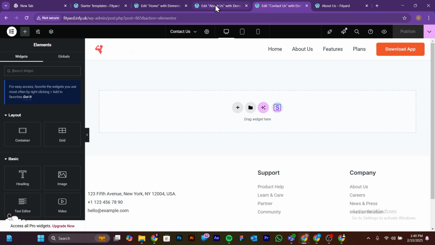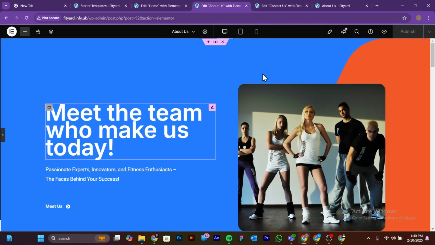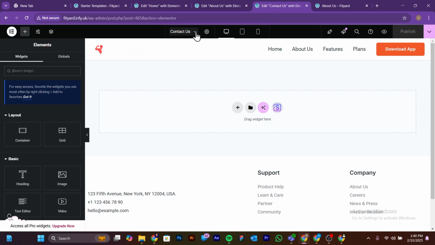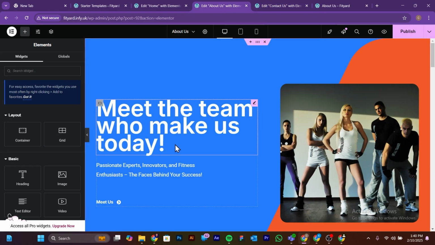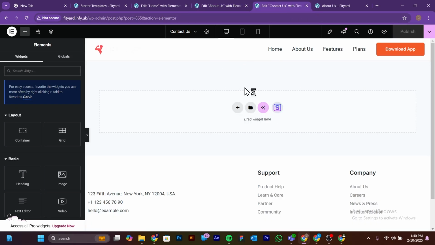Okay, so to do that, I'm just going to navigate to this page right here. Now, this is the About Us page, okay? And what I want to do now is save this particular section that we have here as a template so that I can always import it in any new page I have designed. I hope this makes sense to you. If it doesn't, just follow along and I'm sure you will grasp it as we move along. All right, so I want to save this section as a template so that I can import it right here and edit it to my taste.